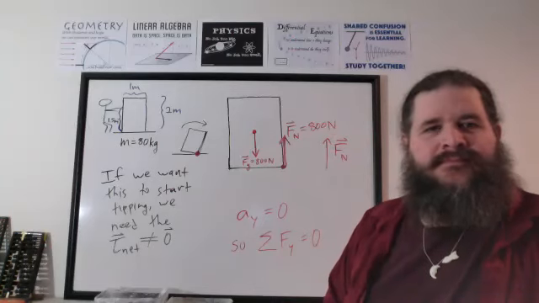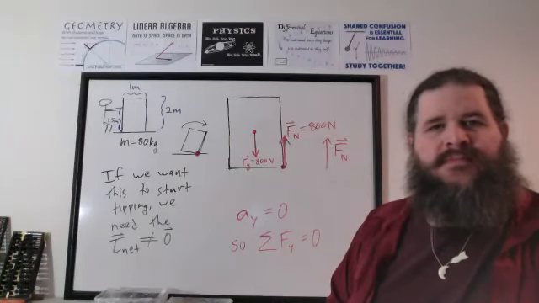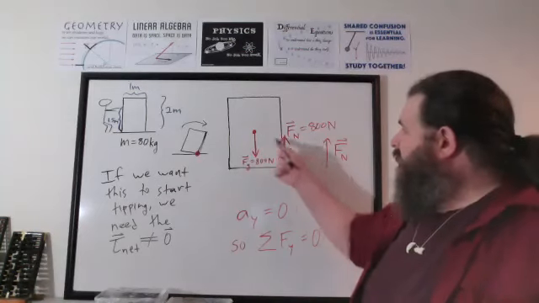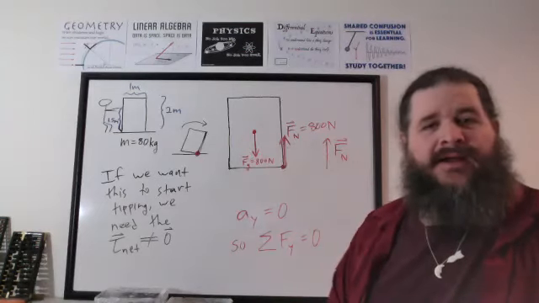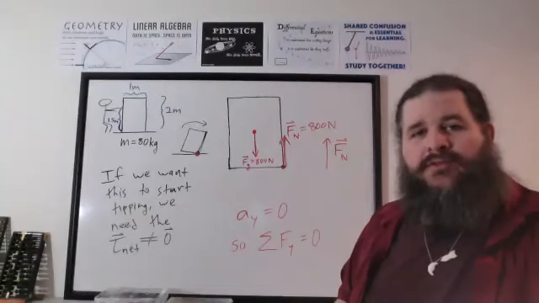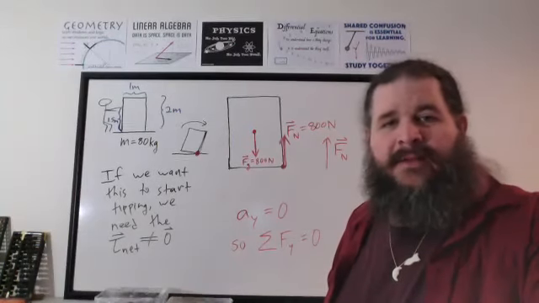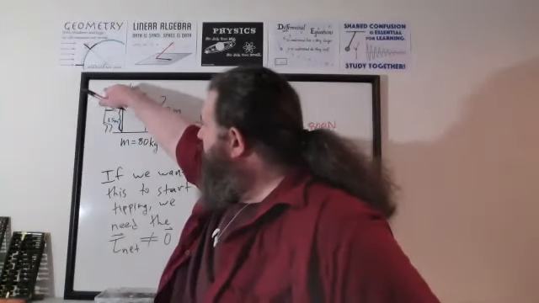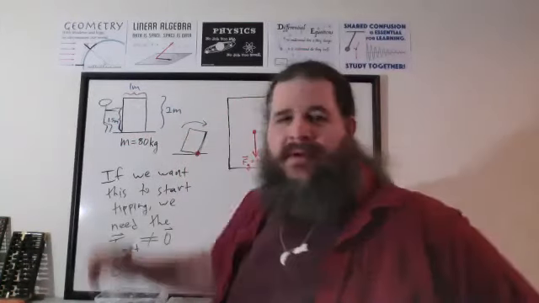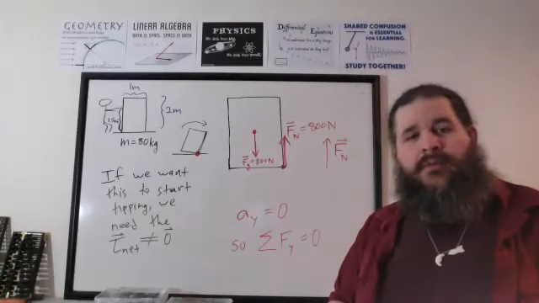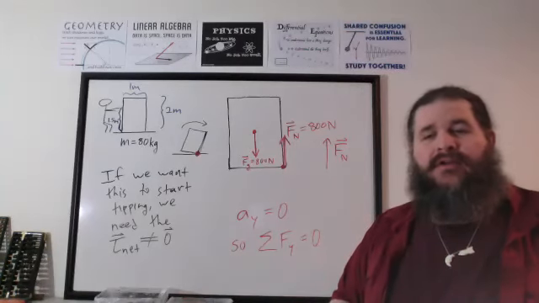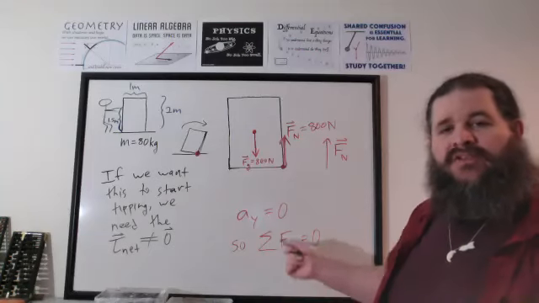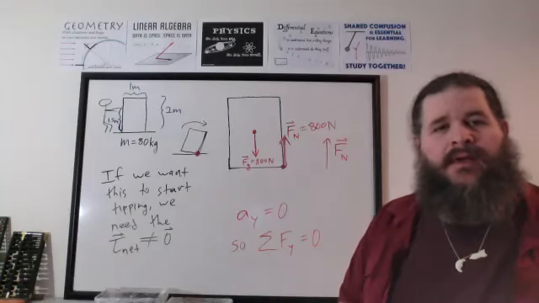Because it's not moving. So those are the only forces with Y components, so they have to cancel each other out. Right. In this particular case, these are the only forces we should expect to have Y components. If there were other forces with Y components, we need to be a little more careful about it. For example, let's say you were pushing on a diagonal. If you're pushing forward and down or forward and up, in that case, your force of your push would also have a vertical component. So that would need to be included in the Newton's first law, sum of the forces in the Y direction equals 0.